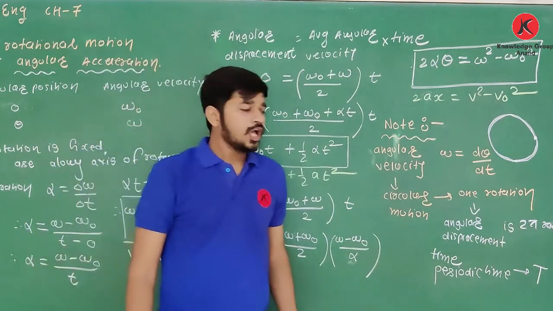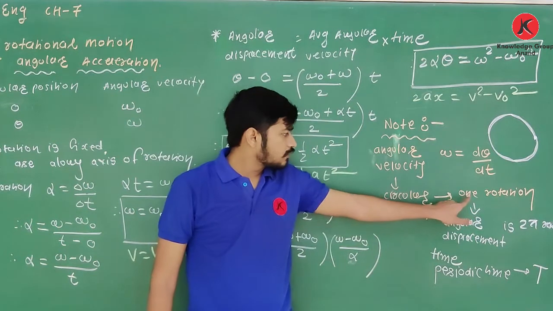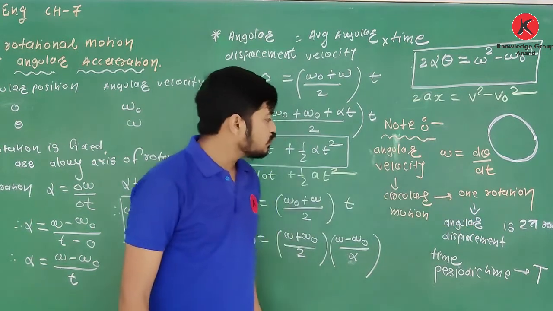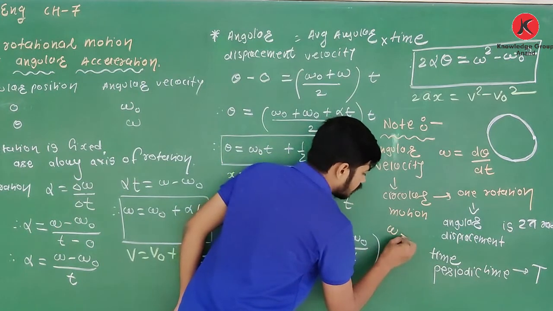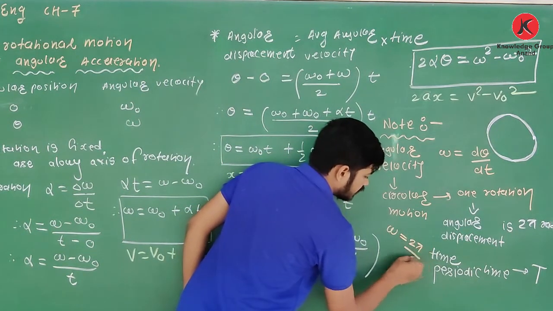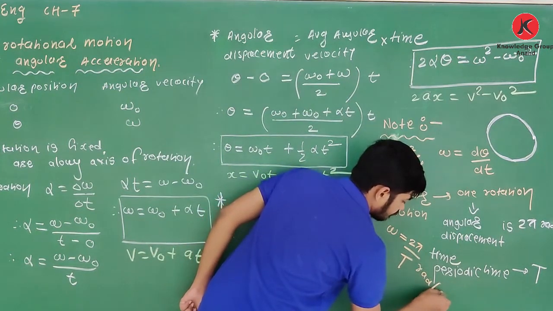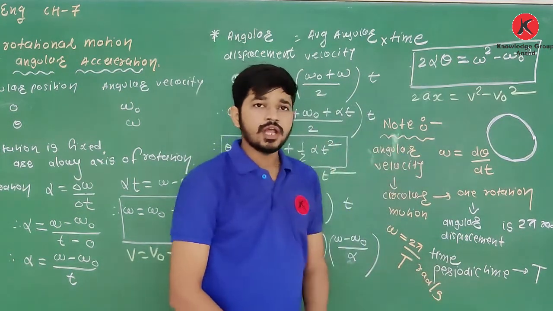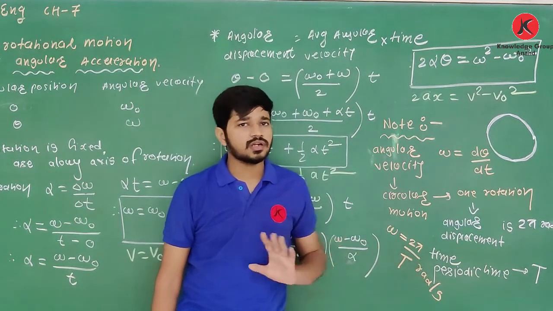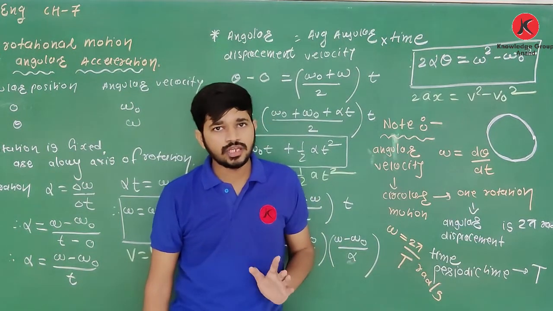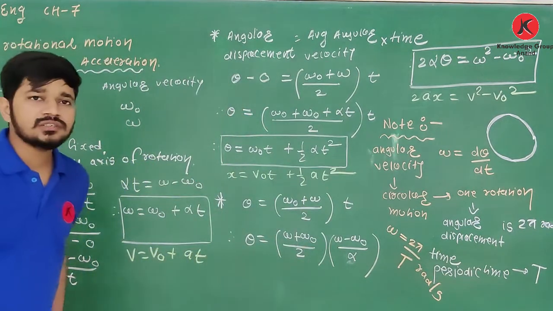Okay. So yes, for circular motion, for one rotation, if you want to find omega, what is its equation? Omega is equal to 2 pi upon T. It is radian per second. Okay, so yes, remember this equation. Remember this equation. Clear about this? Okay, so yes, you have to remember these equations. Now we will see one question based on this.